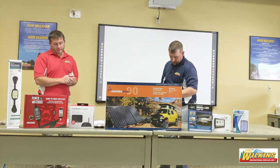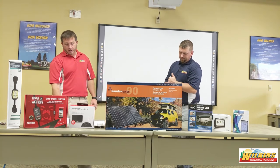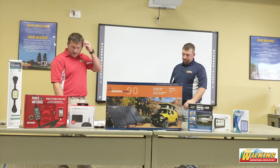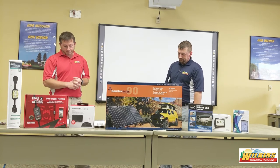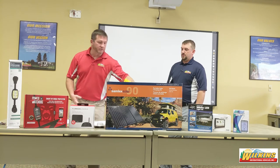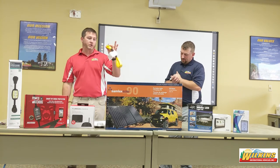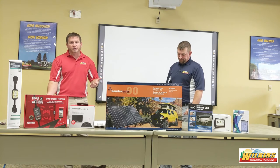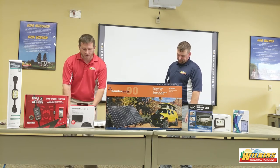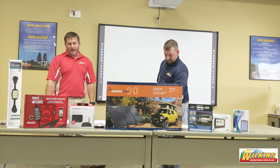On page 25, we give you a cheat sheet for amperage usage of each item. For example, a coffee maker is 5 to 8 amps, an electric fan is 1 amp, and a curling iron is 5 to 10 amps. If you're knocked down to a 15-amp household outlet on your 30-amp plug, you're going to run into amperage issues and tripping breakers very quickly. This is a gauge for you to have a better understanding of what produces what type of amperage so you can avoid headaches in the field.